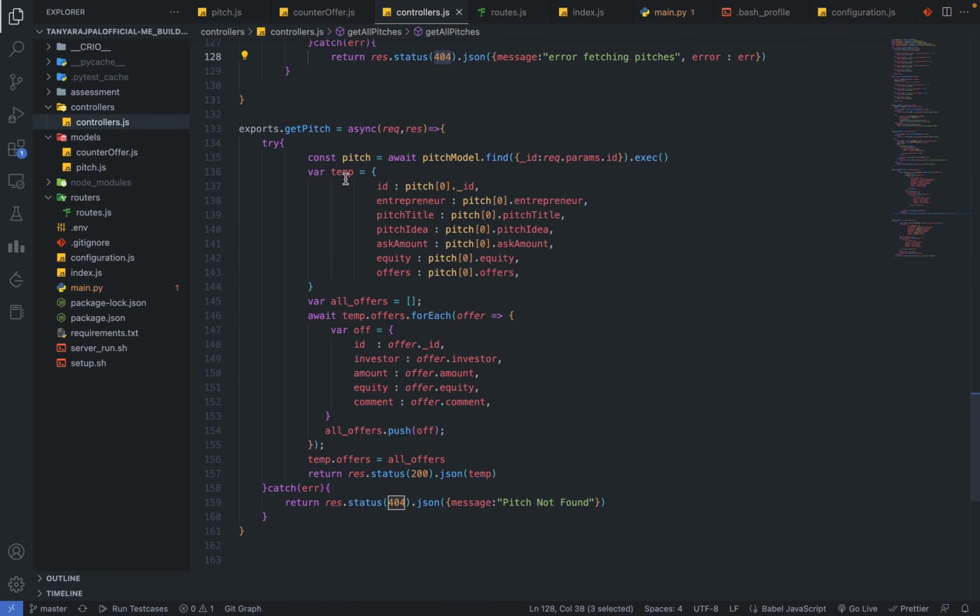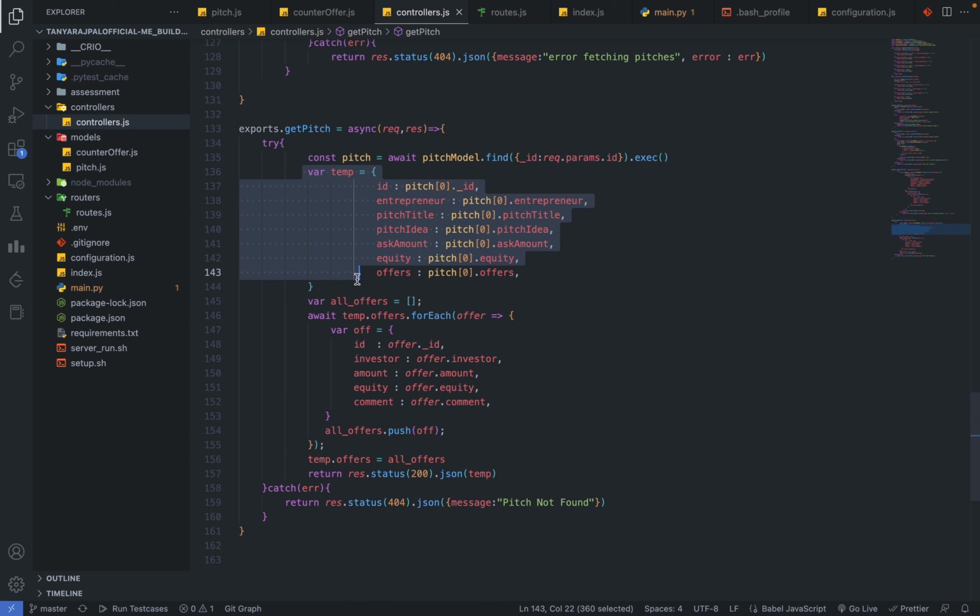And in the get pitch controller, I have this line where it is finding the pitch using the id that has been provided in the request params of the URL.